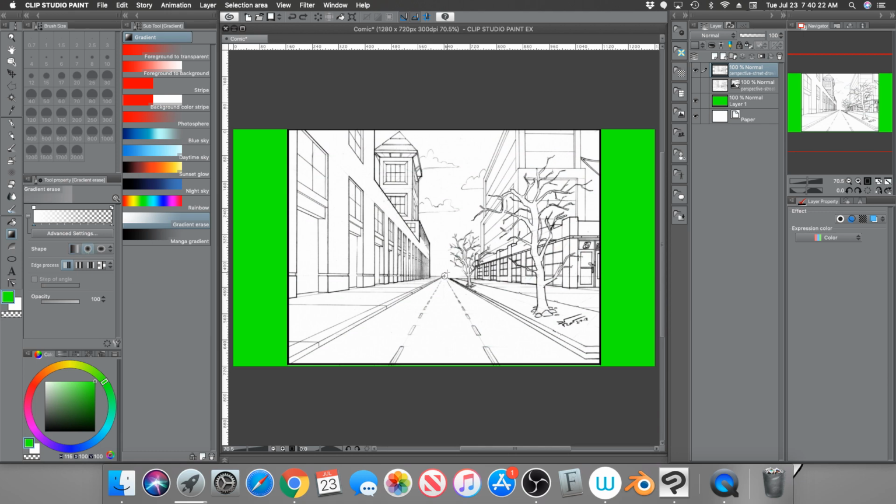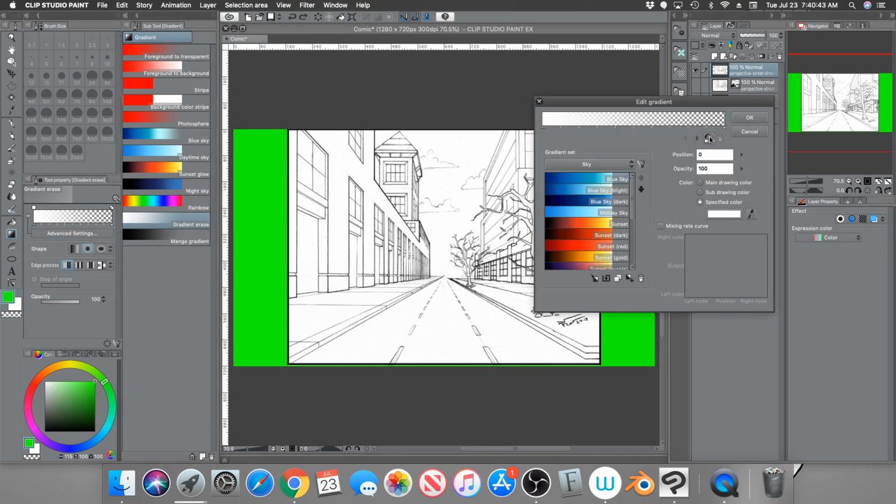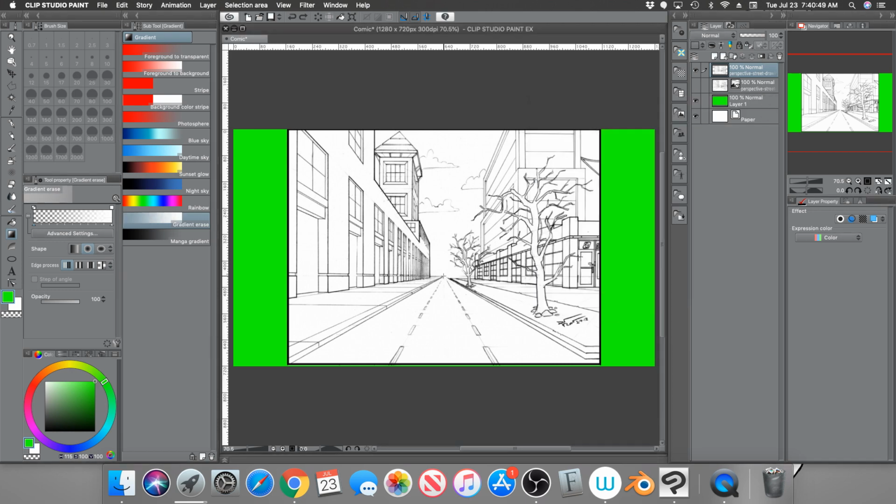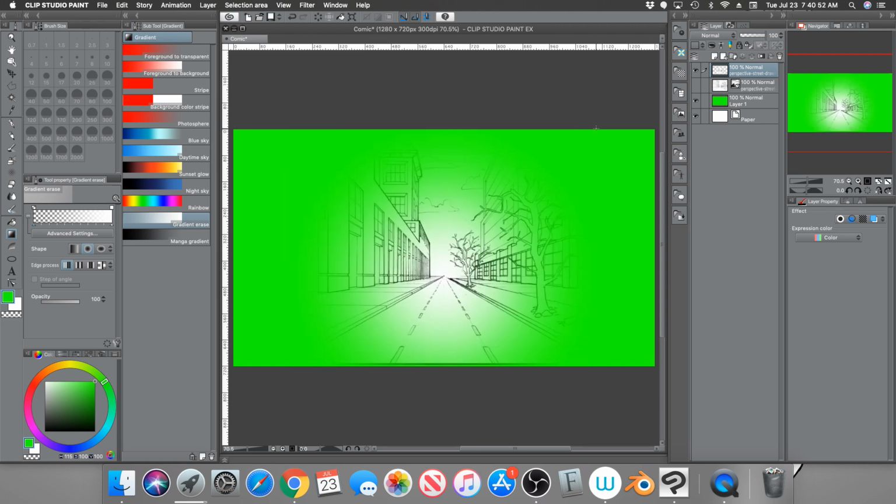So if you do the circle as is, you'll see that it erases the center of the circle, and then as I let go of the end of the circle, it left all this. But again, it's not exactly what we want. We want the inverse. So come here to advanced settings, hit this little reverse gradient. This kind of flip-flops it. And so now if you do the circle, now the center has survived, and then it gradually erases everything else as the circle gets bigger. And so that's pretty much the size that I want, so I'll have to remember that.